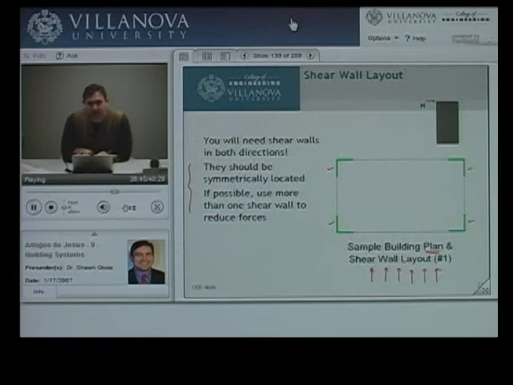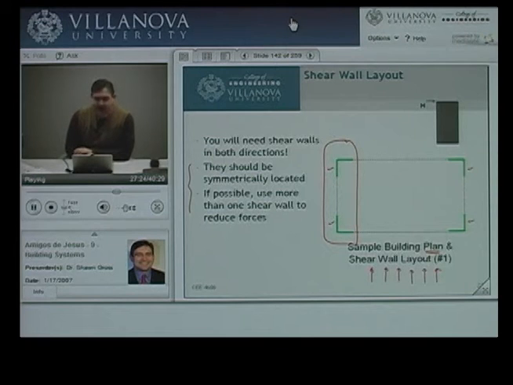If you take a cardboard box and you stiffen up the corners of that box, say by adding some simple little metal angles or something like that, what I'm going to wind up with in plan is something that looks like this. So I'm stiffening up the corners to take the resistance. I'm also doing it in a symmetric fashion. If I only put my shear walls on this particular plan on the left side, then I'm not going to have much resistance on the right side, and unless I can funnel all of the lateral load to the left side, I have a very poor resistance for that structure.